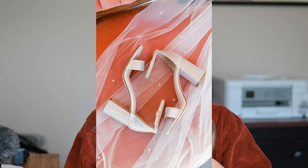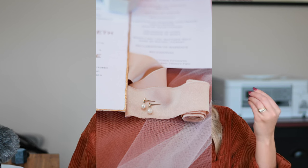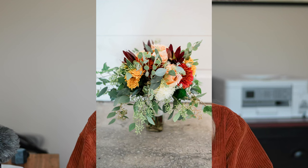First, we're going to start with bridal details. Whenever I get to a wedding, the first thing I do is schedule time to photograph the invitations and all those kinds of details. I'll get all those items from the bride — the wedding band, including the groom's wedding band, the bride's shoes, jewelry, earrings, perfumes, hair clips, and any sentimental pieces like something borrowed or a family heirloom. I also get the bouquet and do flat lay invitation suite photos.